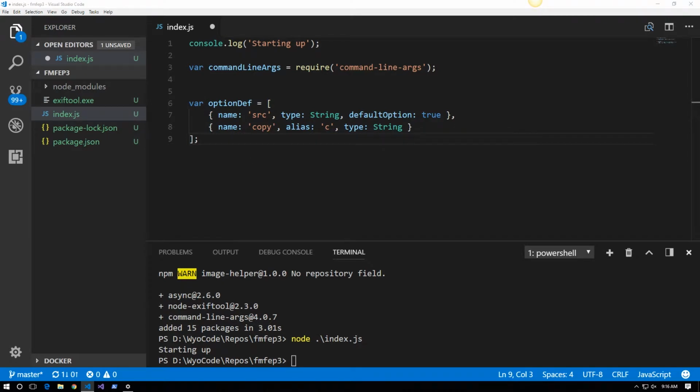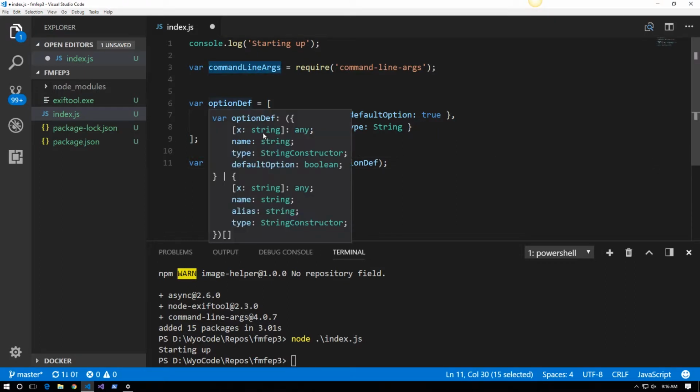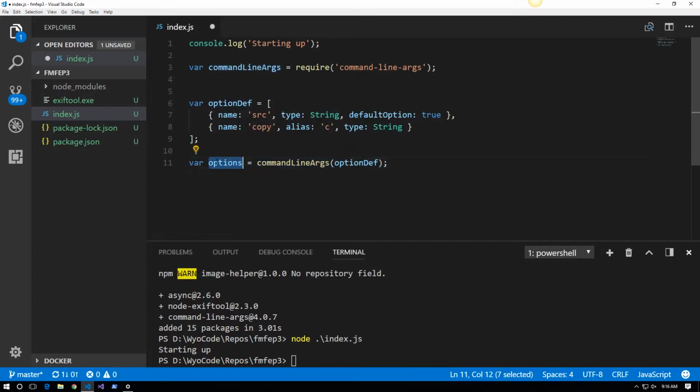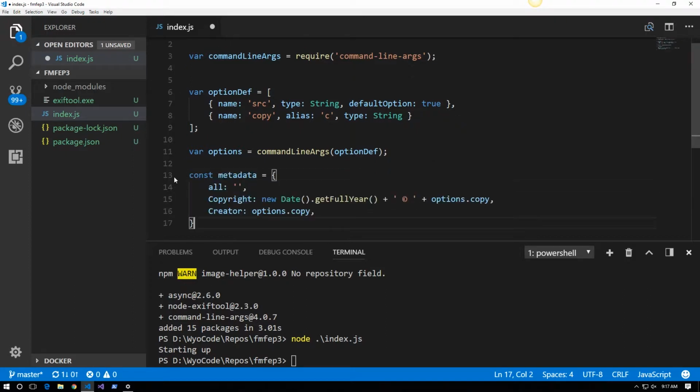The next thing we want to do is make sure that we can actually get our options out. So this method called against the options def will get us our options for use down the road. The next thing we want to do is go ahead and set up our metadata for how this is going to look inside of our exif. So if we do that, we basically want to create our metadata.